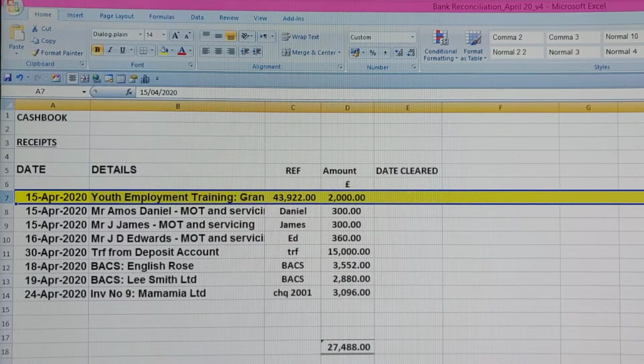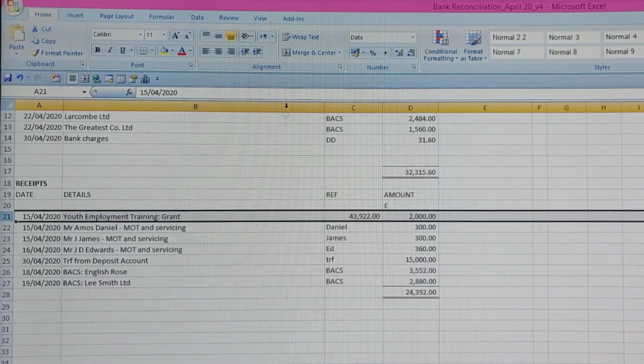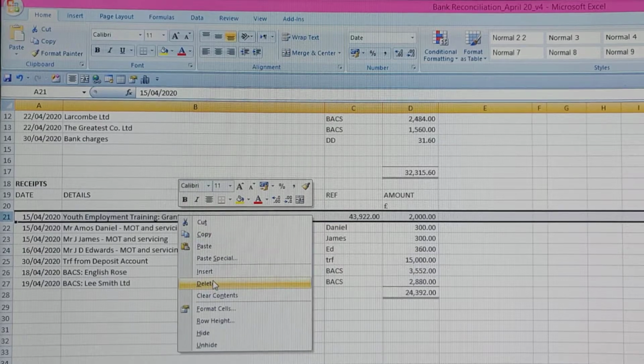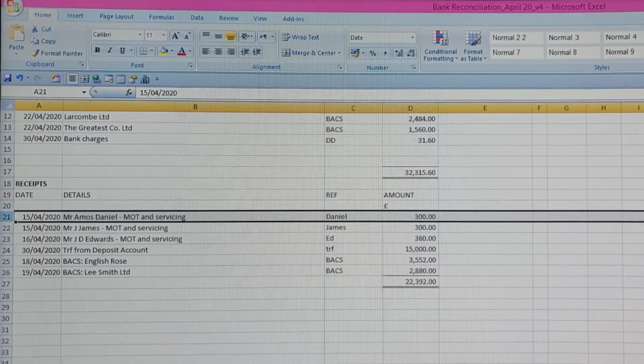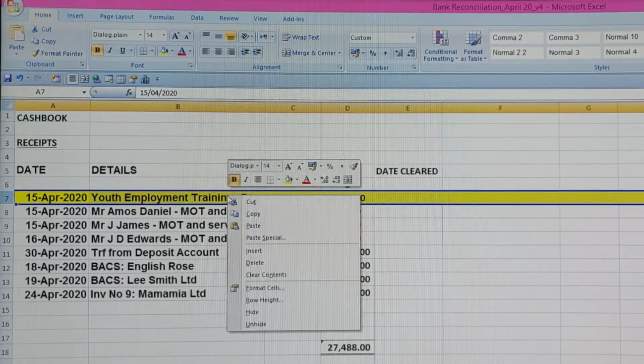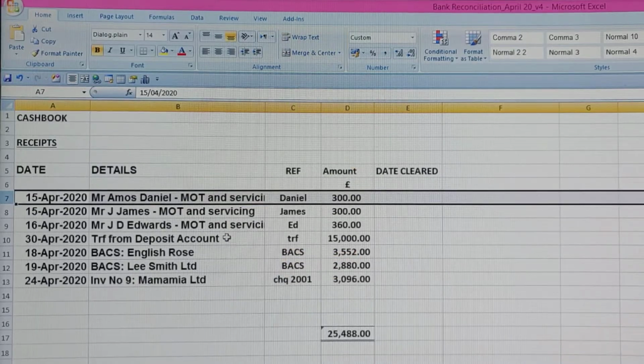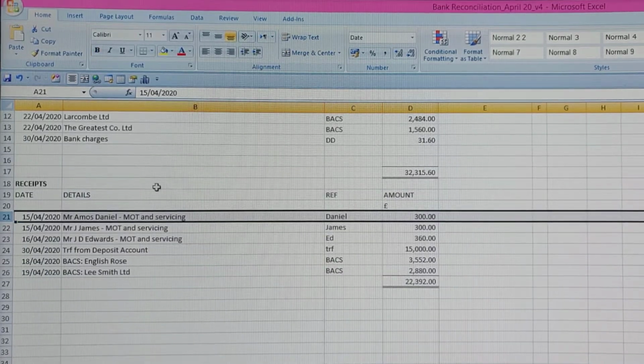It's also there, so I take it off here as well. Now, £300 on the 15th of April, Amos. I'm going to look for it here. Yes, it's also there, so I take it off.